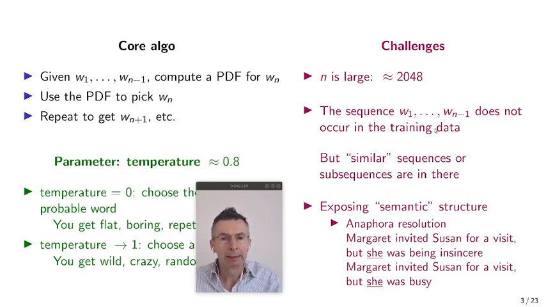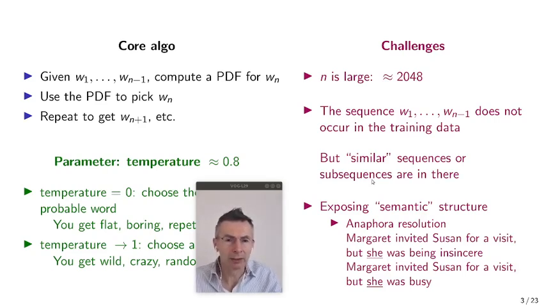Even though there are billions of words, if I take an arbitrary sequence of size 2048, it's very unlikely that that particular sequence appears in the training data. And therefore, the algorithm is going to have to work with some kind of similarity metric. It can't just rely on those particular words appearing in that order in the training data, but it's going to look for similar sequences or subsequences of these input words. And therefore, when designing this algorithm, we have to have some notion of similarity. I'm going to explain how that works.